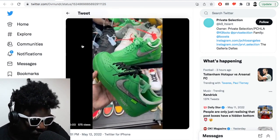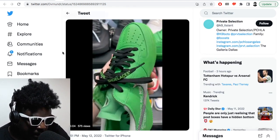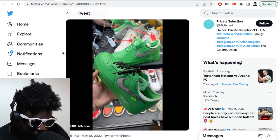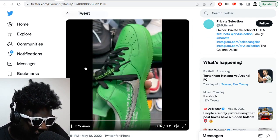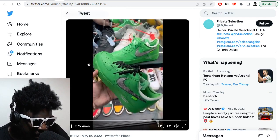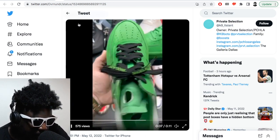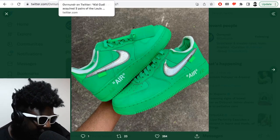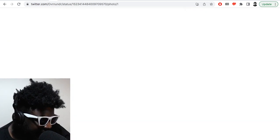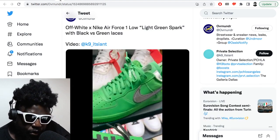Similar to the complex ones too — they really shouldn't work with the contrasting black laces, but they do, they really hit for some reason. I know they're pretty much goon shoes — the trappers and rappers will absolutely be hoovering these things up — but I can't wait to wear a pair and take some silver markers to the midsole and write something on them as a kind of homage to Virgil. I think it'll show up really well. All green, so so amazing. Hopefully you're able to cop. There's no indication of when they're coming out, but when they do, we'll try our best.